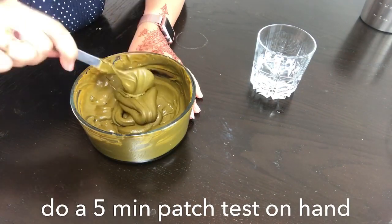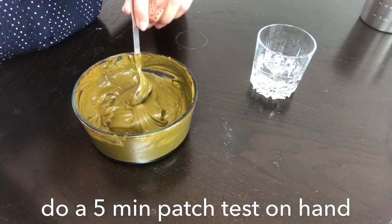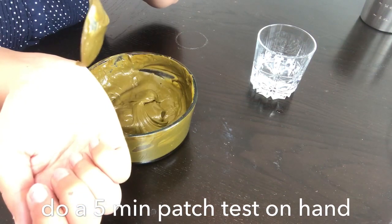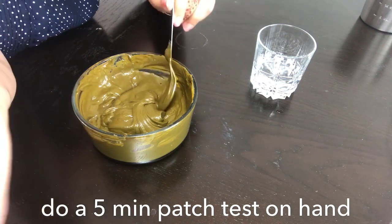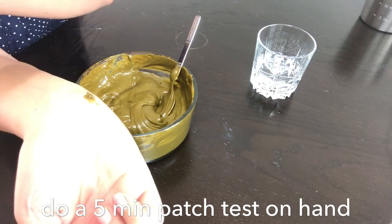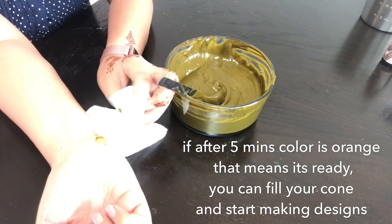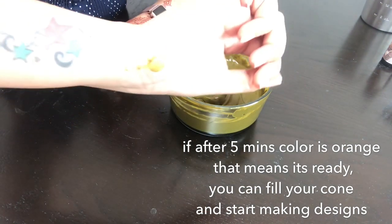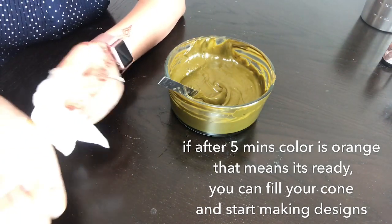Consistency is looking pretty good, but just to check we should do a patch test with just a little bit of dot on your hand just to check if it's ready. So we will do a patch test for 5 minutes. Okay, so after 5 minutes we will check. And if you see an orange color like this, that means the dye release is done and then the paste is ready.